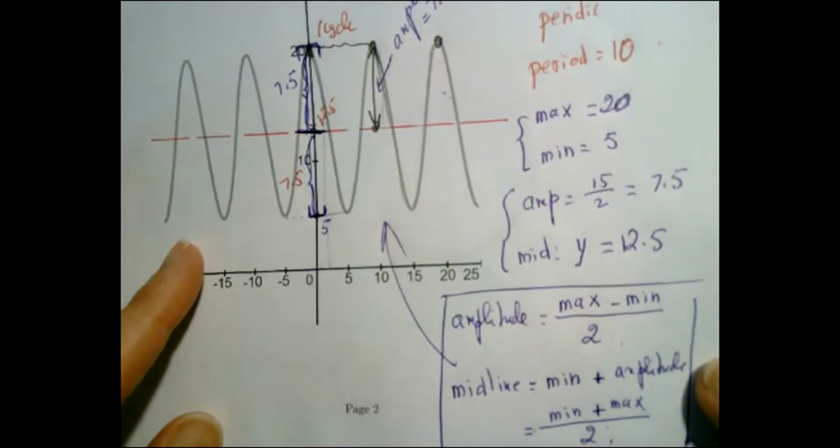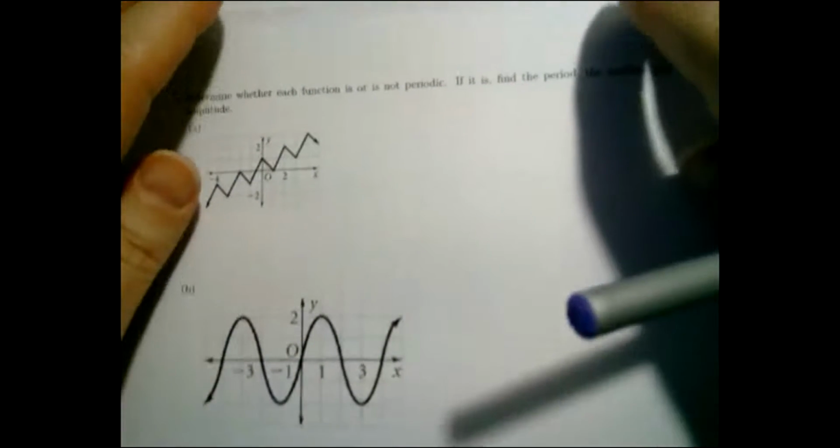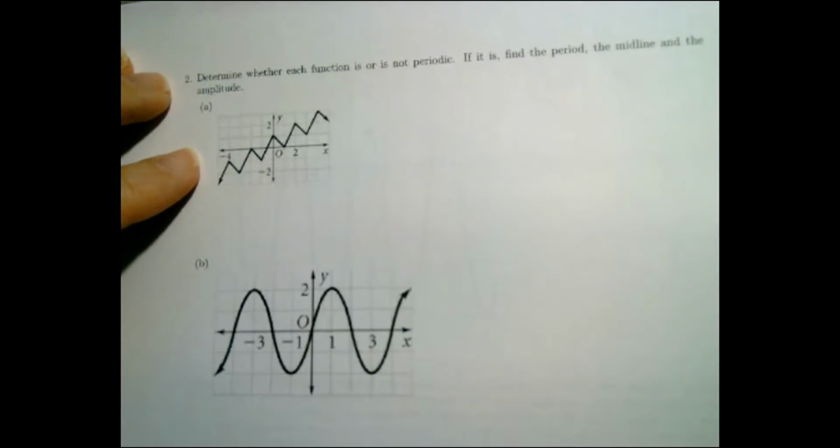All right, now what I would like you to do is the following. We're going to practice those ideas. In the worksheet, which is on Brightspace, I want you to take up the second page and the third page. So all of you, on Brightspace, I have the same ideas, but you're going to practice them. So please, all of you, have them in front of you. That's the only way I can work with that. And the question here: determine whether each function is or is not periodic. If it is, you have to find the period, the midline, and the amplitude. The first two are fairly simple. The C is a bit harder.